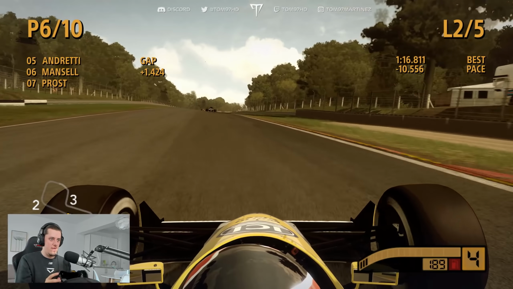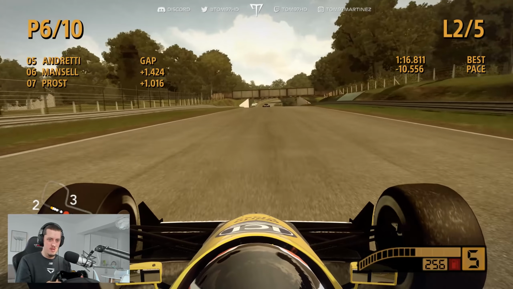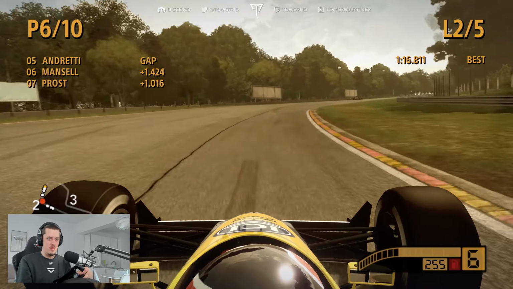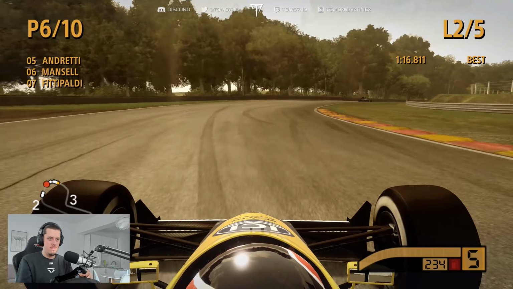Let's see if we can go after Mr. Mario Andretti, I believe, in the 86 Lotus. And then we'll chase after the Ferraris and our teammate. And I think Mika Hakkinen is the other driver in the other Lotus. So let's see. Let's try and nail this section here. The fastest part of the track.